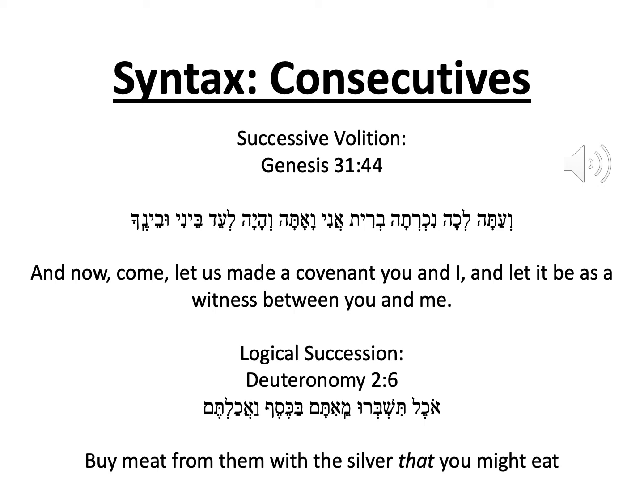Well, that closes our discussion of the syntax of the consecutives. Again, the point of this has just been to point out that consecutives are used not just for temporal succession or consecutive action, but are used in several other ways, both in the vayiktol and the vekatal form. With that in mind, let's move on to the construct form of nouns.